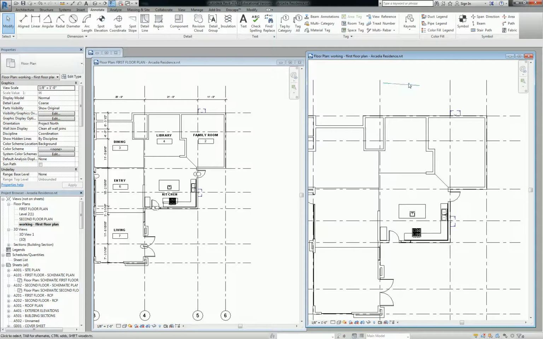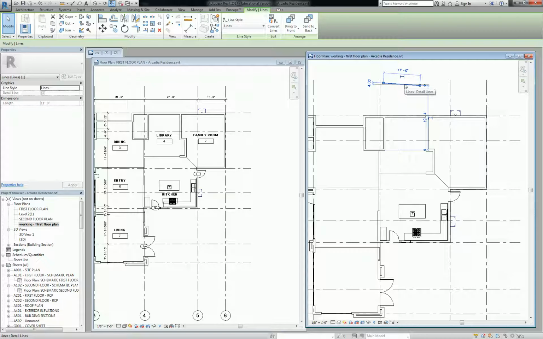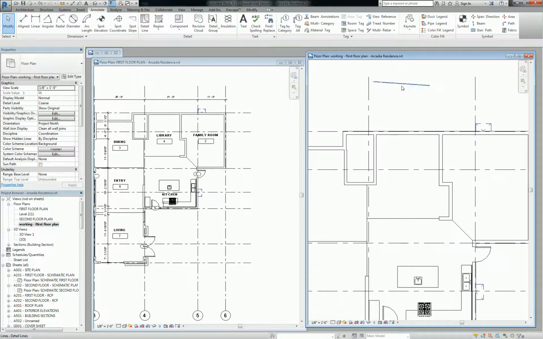Another thing I do, and this is more of a personal thing, though some offices I've seen have done it: anytime I'm doing something that is purely a design thing and doesn't belong in the drawings, I usually do it in red. That way I know if it somehow winds up on my sheet, I delete it. This kind of functions the same way. It's a green line, it doesn't belong.